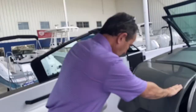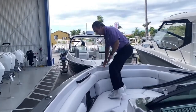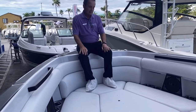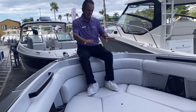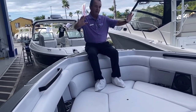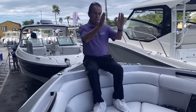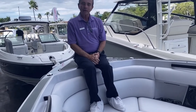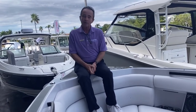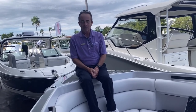Let's move to the bow. You've got a really big sun pad up here. The way they've done this is nice — it has a table underneath also, but it's set up now as a sun pad. It's absolutely beautiful. You've got remote controllers and eight cup holders up here. It's very deep for a safe boat. We've got a one-piece windshield right there — the viewing is excellent. It's just a great, gorgeous boat. The new technology's on this boat as well, so if you'd like to see it, we have it here at our store in Naples. Give me a call — my name is Bob Freeman at 603-213-1194.